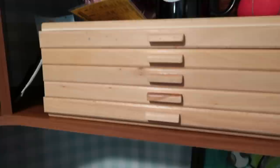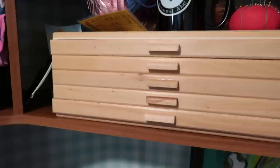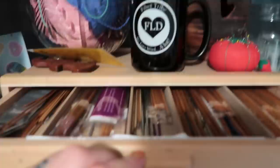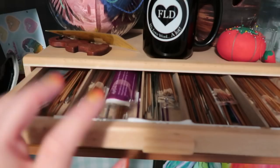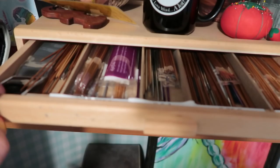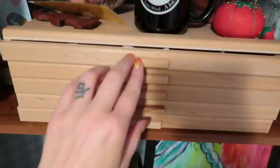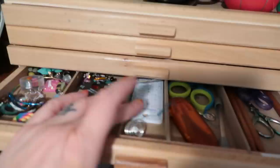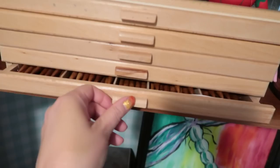Years ago I was looking for storage for double pointed needles because I love them and buy tons of them since I lose them a lot. A colored pencil storage thing for teachers came up on Amazon and it is perfect for this — I'll link it. I use my label maker and put the size in each little compartment because I think it looks prettier. I pretty much know by heart what's in each drawer, but there's also an extra drawer. This holds all kinds of notions: stitch markers, needle gauges, little tiny scissors, and a couple of needles that didn't fit.